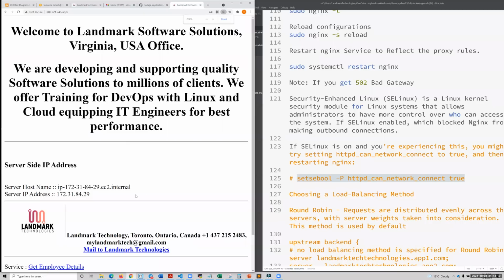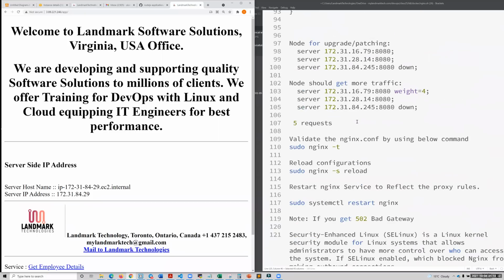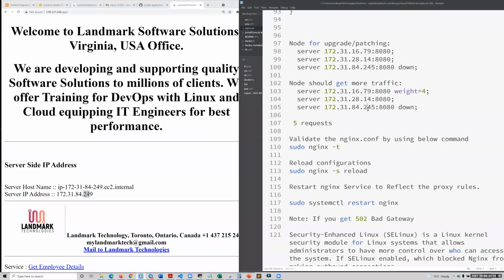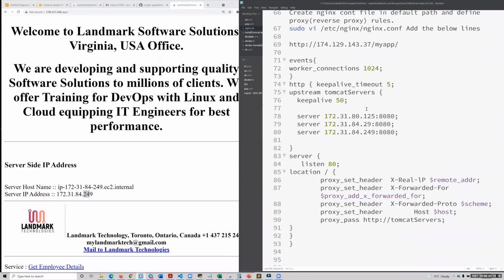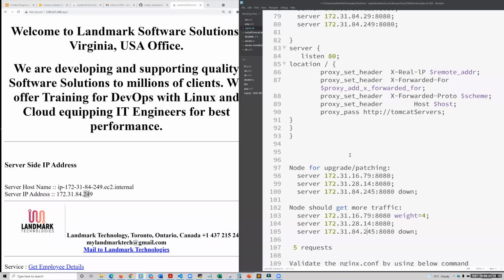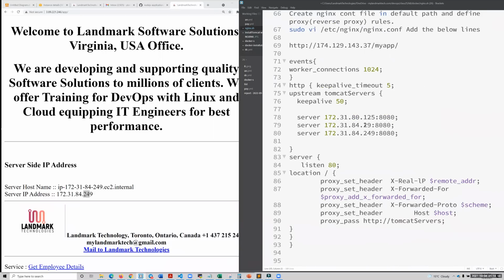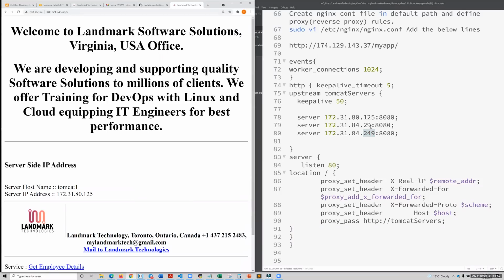You see that? So from our web server, it is routing traffic. Now, it has routed traffic to which of the servers? Look at their IP addresses. The first one ends with 79. Now, let me refresh it. Now, it has routed it to the server that ends with 249. Here we have 29, 125, and 279. So it is routing traffic accordingly. It routes to the server that ends with 125. So please take note, it's very important.